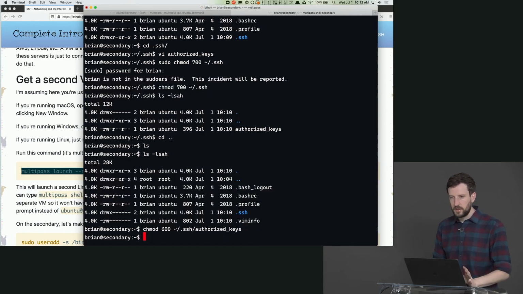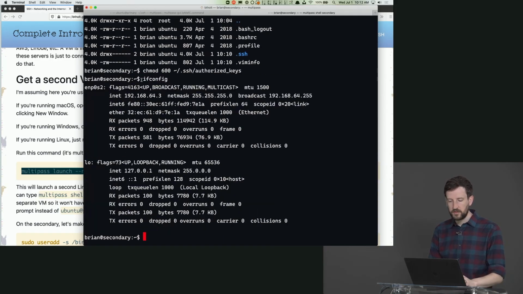Okay, so that's where we're at right now. Everything is all set up. We need to get an IP address from the secondary so that the primary can connect to it. So if I run ifconfig here, which I actually end up using a lot, this will show you a bunch of information about the computer's place on the network. You can see it prints out a bunch of numbers and broadcasts and net masks and that kind of stuff. I don't know what half of these mean, but the one we're looking for is this one.